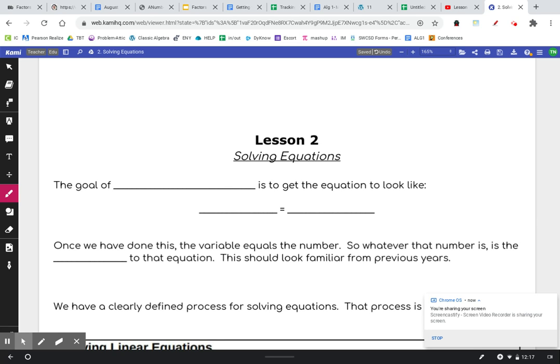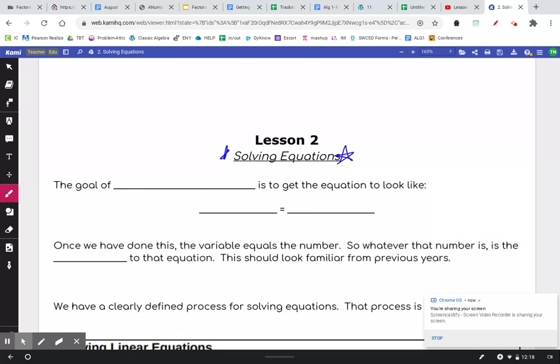All right, Algebra 1 students, I appreciate you coming back in for lesson number 2 today. Lesson number 2 is going to focus on solving equations, listed right here. Should be some information that looks familiar to you. Solving equations is something that you guys should have spent some time doing at some point from 6th grade to 8th grade. It's a heavy emphasis of middle school math, and we build off of it big time in Algebra 1 and beyond. So just want to get you fresh on solving equations again so that we can build off of it and add some new skills to your repertoire of what you already have.